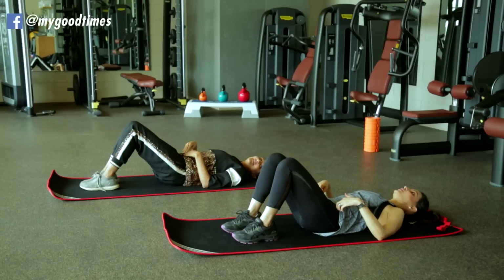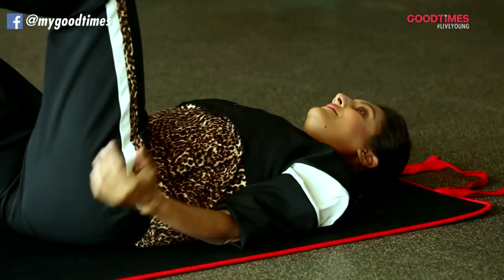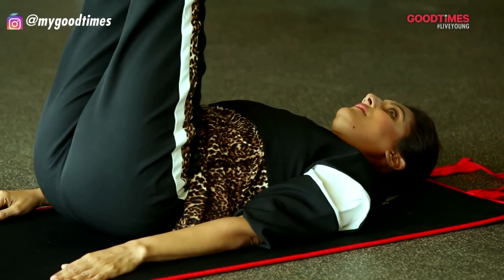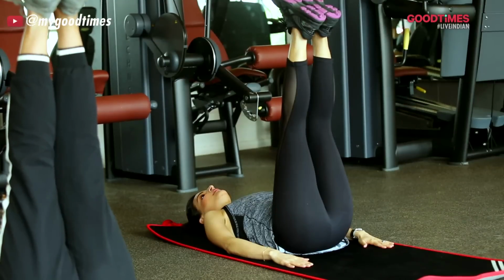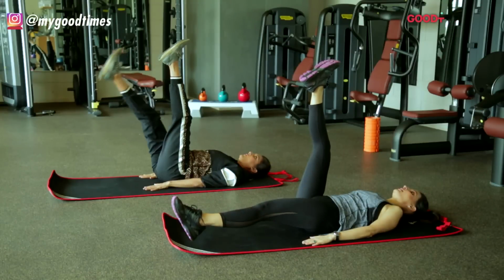So draw your navel into your spine, nice and controlled. Lift both your legs up. Extend them straight out. Hands by your side if you need. Okay, but not underneath your butt, by your side. From here, we drop one leg down at a time.